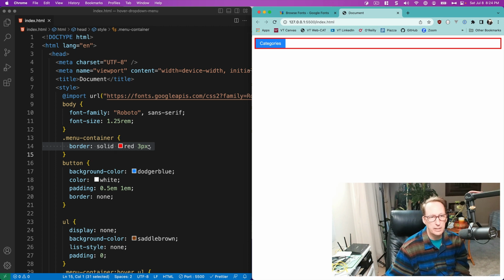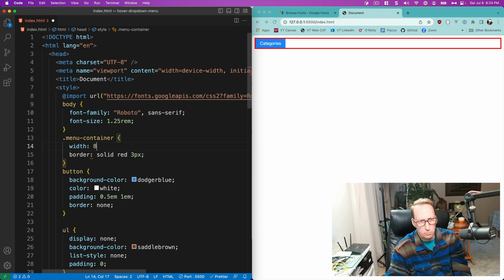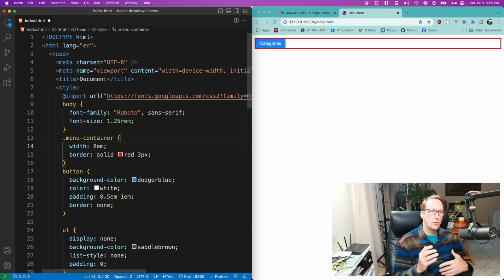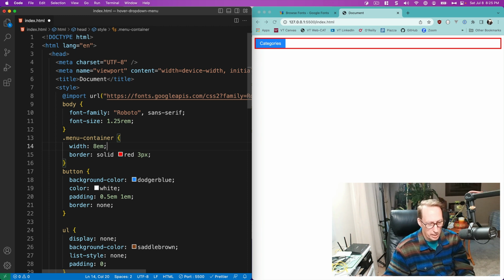I can set the entire width of this menu container to like, I think 80M was one that I liked, but you can play around with it. It's got to be large enough so that your longest category, your longest menu item still appears, okay, in a single line.